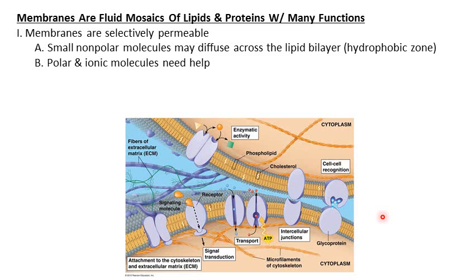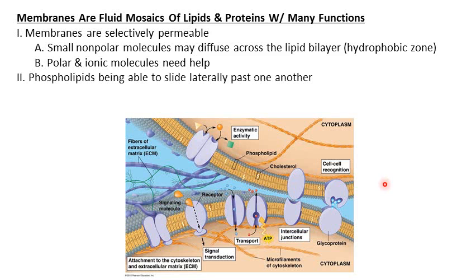If something has a charge about it, if it's polar, if it's ionic, they're going to need help getting across. That's what we're seeing here with the aquaporin in water: water needs some help getting across, and so there is a protein called an aquaporin that can help water get across. Here we have probably an ion that needs help getting across, and so once again, proteins oftentimes are involved in this.